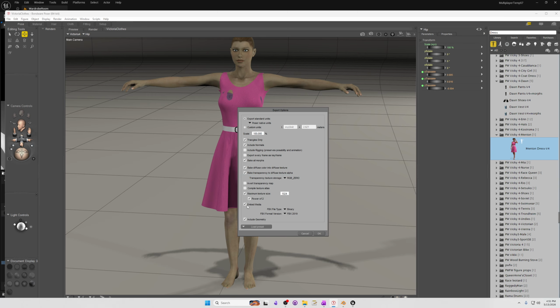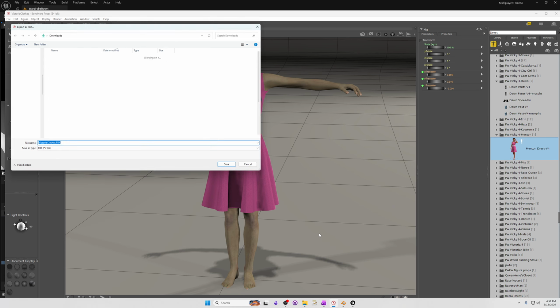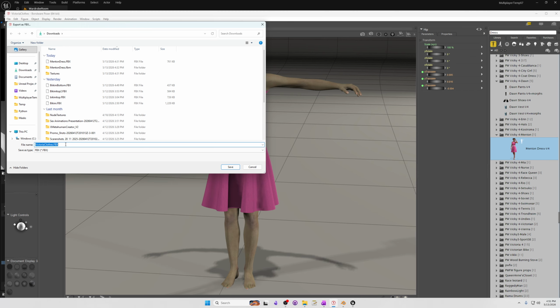And embedded media, I don't have any, so I say okay. And then I have to name it something. I've done this before, and I would click save, and it would save these 3 files.